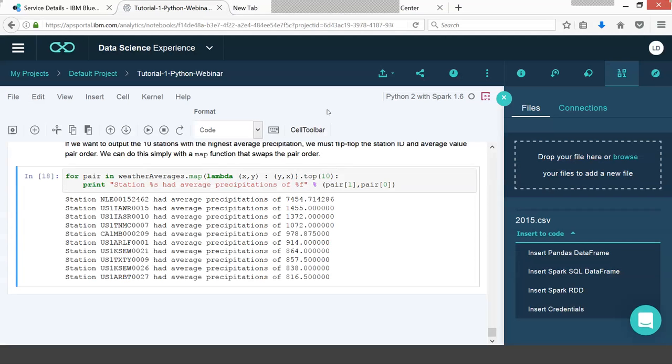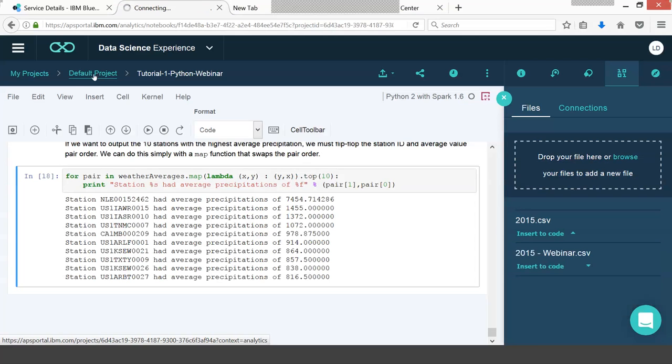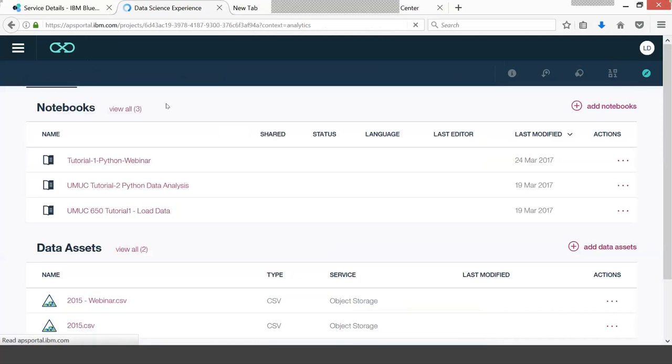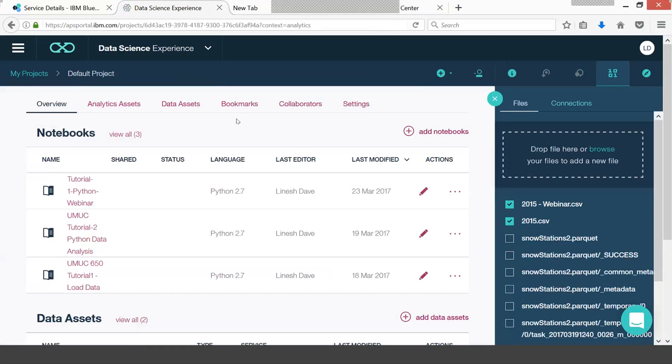So you've gone through your tutorial 1. Let's say you're done with your tutorial, you save the files, everything's good. You go back to your default project, and once you click on it, it brings you back onto this My Project screen with the project assets page.